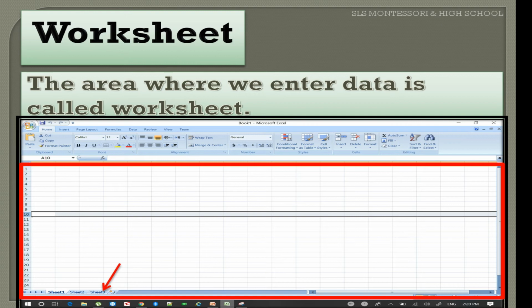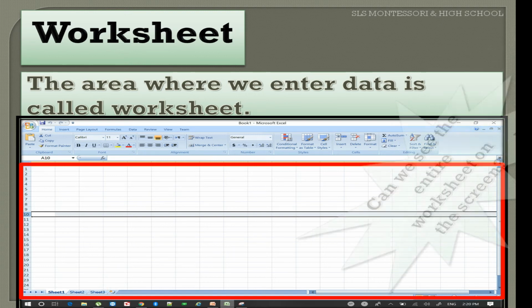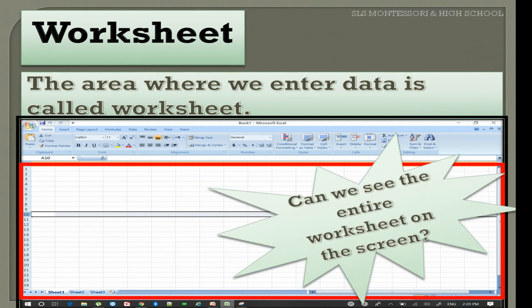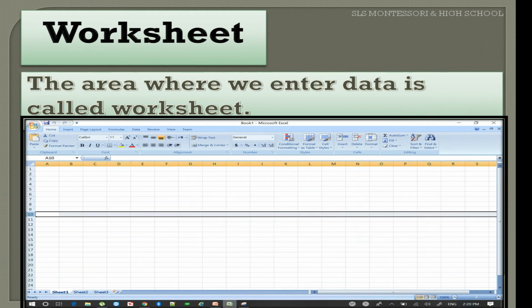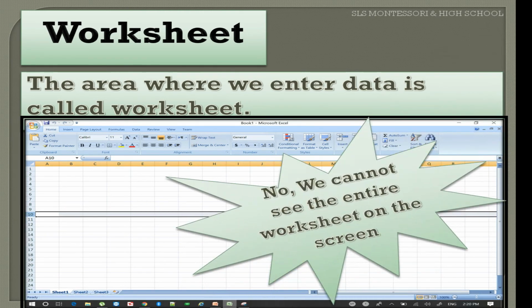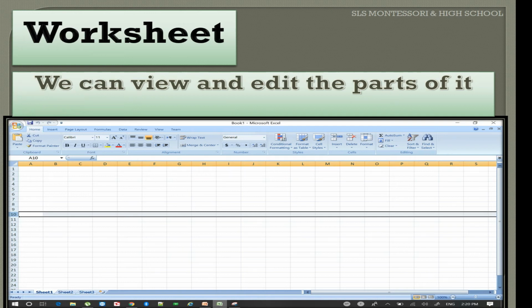And the collection of worksheets are called workbook. Can you see the entire worksheet on the screen? No, we cannot see the entire worksheet on the screen. We can only edit and view the parts of it.